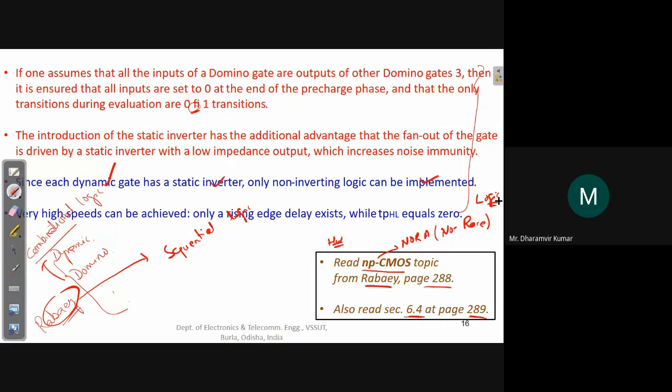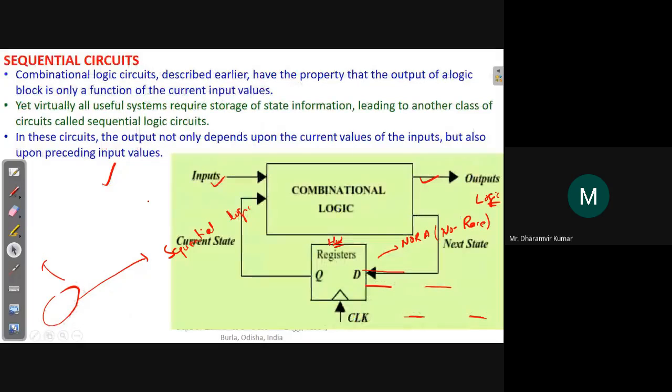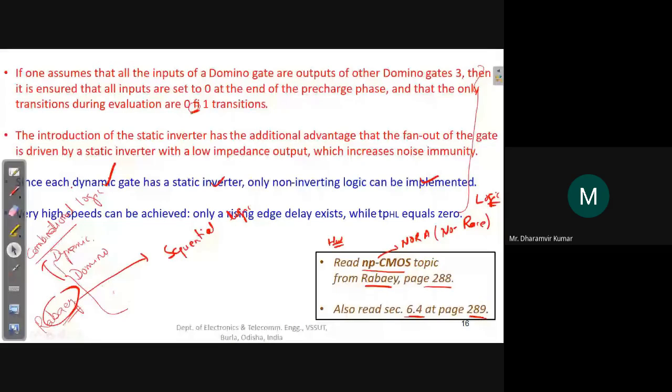Okay. So tell me, any point, any doubts till here? Then we can go into sequential circuits. Students, any issue, any doubts till now from the combinational circuits that we have seen?